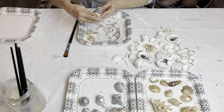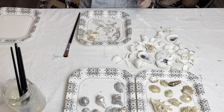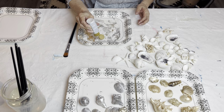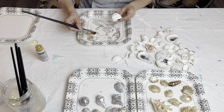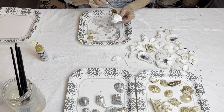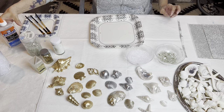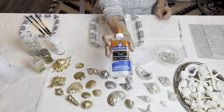Okay, now I'm going to paint a couple of these in white pearl. It's just going to give them a nice metallic shimmery color. I'm going to adhere a lot of this stuff with my Elmer's clear glue.